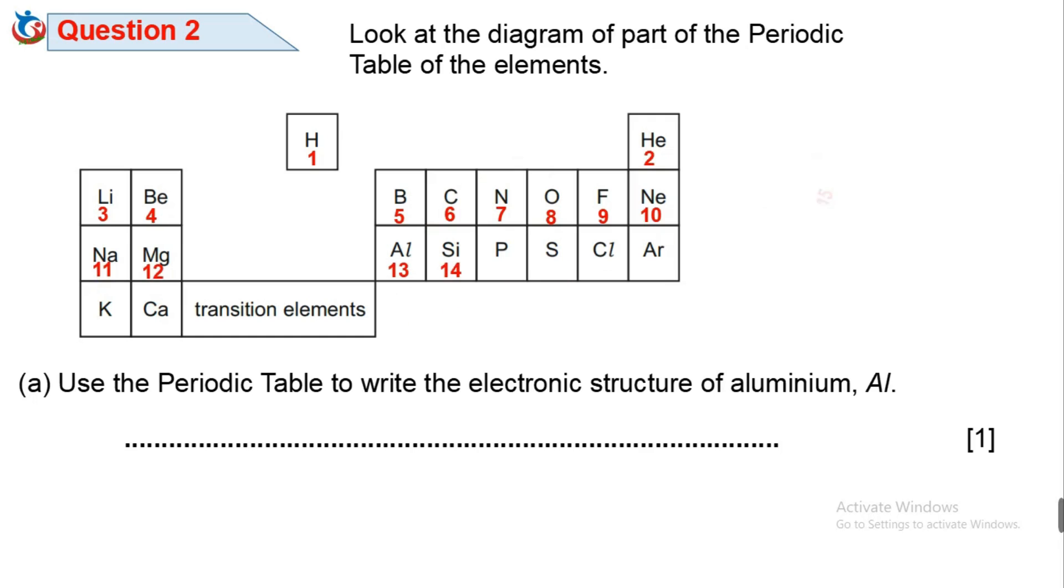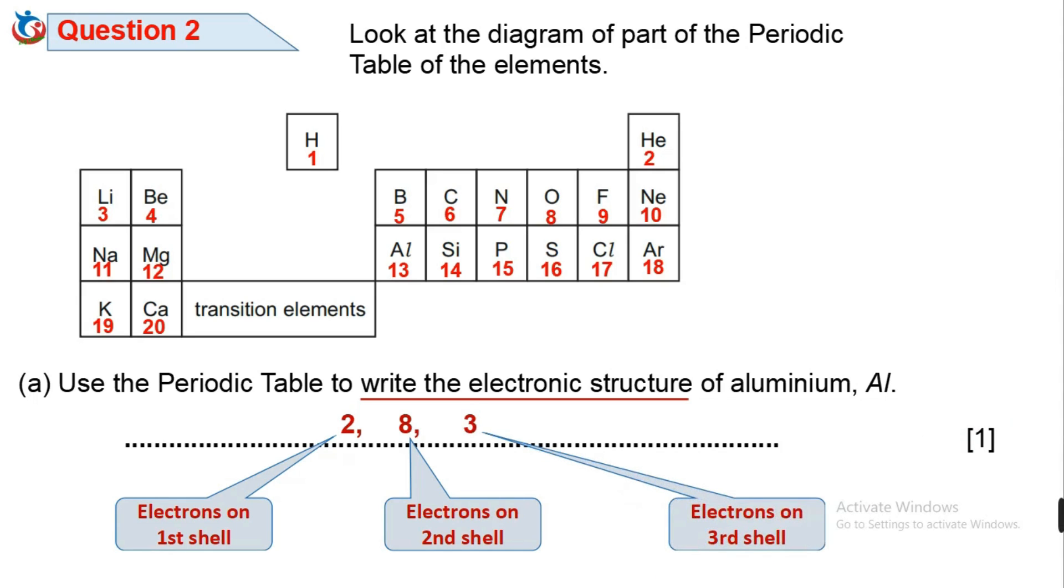The electronic configuration is the summary of where the electrons can be found around the nucleus. They are in shells. First shell, second, third and so on. First shell orbits a maximum of 2 electrons. The second and third shell each has 8 electrons max and the fourth shell can take up to 32 electrons. The question says write. So you don't draw. Now to write the electronic configuration for aluminum with atomic number 13 will be. First shell 2 showing that it is fully filled. Second shell 8 also fully filled. 2 plus 8 is equal to 10 but aluminum is 13. So the third shell will now have 3 electrons. Hence, the electronic configuration of aluminum is 2, 8, 3.